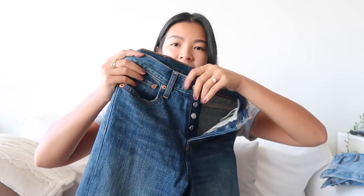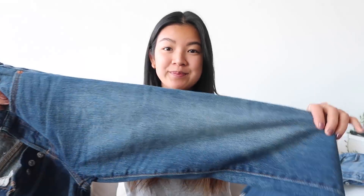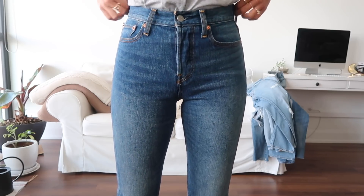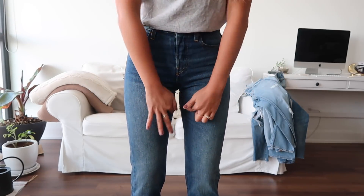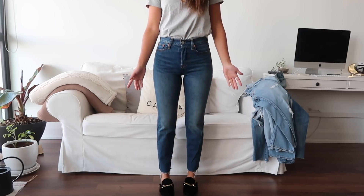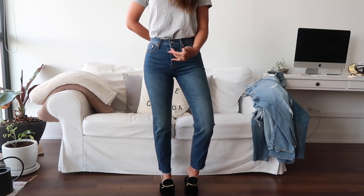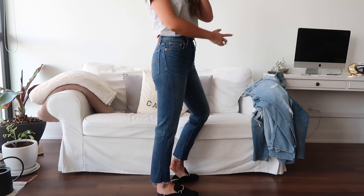This pair I got from Madewell — they're part of the White Oak collection. White Oak makes really sturdy, thick, beautiful denim, but because it's so thick they are super tight. I've worn these maybe once; they're so hard to break in that I'll just keep them on rotation. What I love about this pair is the distressing — it has a really nice dark shading around the thigh area that I feel makes my thighs look smaller. These also have a raw hem, so if you're shorter you can easily cut them yourself.